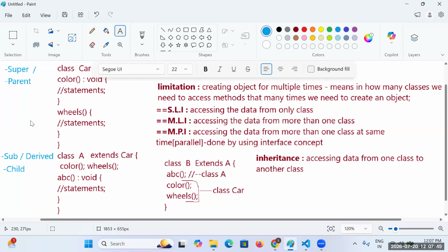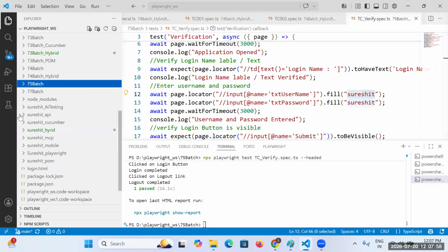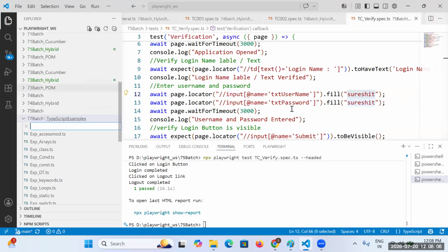Let's see how exactly we can write this particular program. If you want to write this program, how exactly can we do that? As usual, in creating that program, we take a new file and provide the file name, example underscore single level inheritance. First, we'll do single level inheritance.